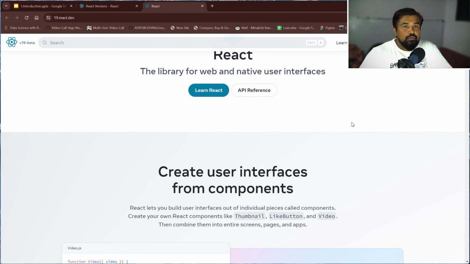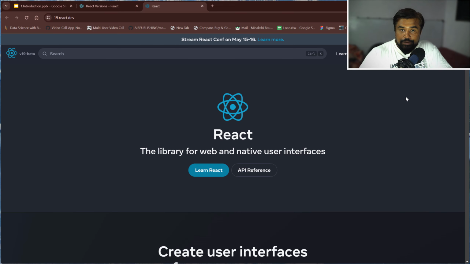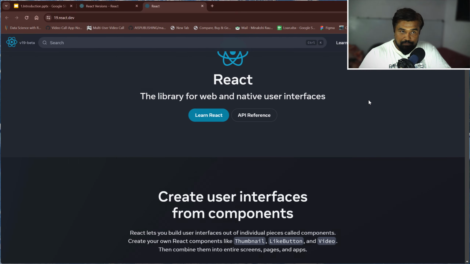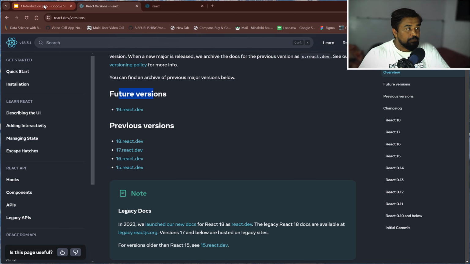We will see in upcoming videos, when the playlist reaches the end level, maybe that version 19 will be officially released. Then I will provide you the advantages and features of version 19, and the difference between 18 and 19. So don't worry about that. Currently we are starting to do the programming using version 18, but later we'll cover all the upcoming features of version 19.